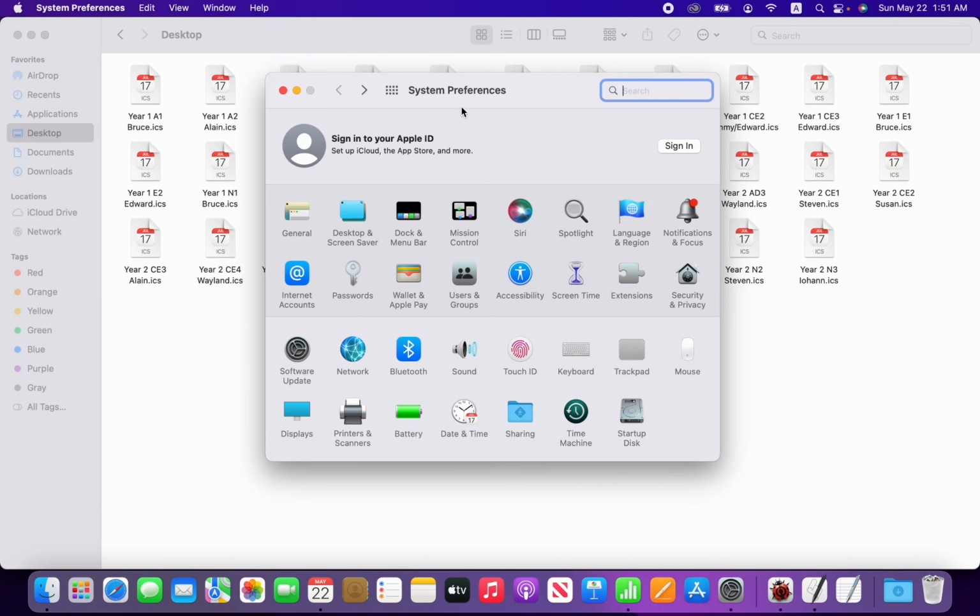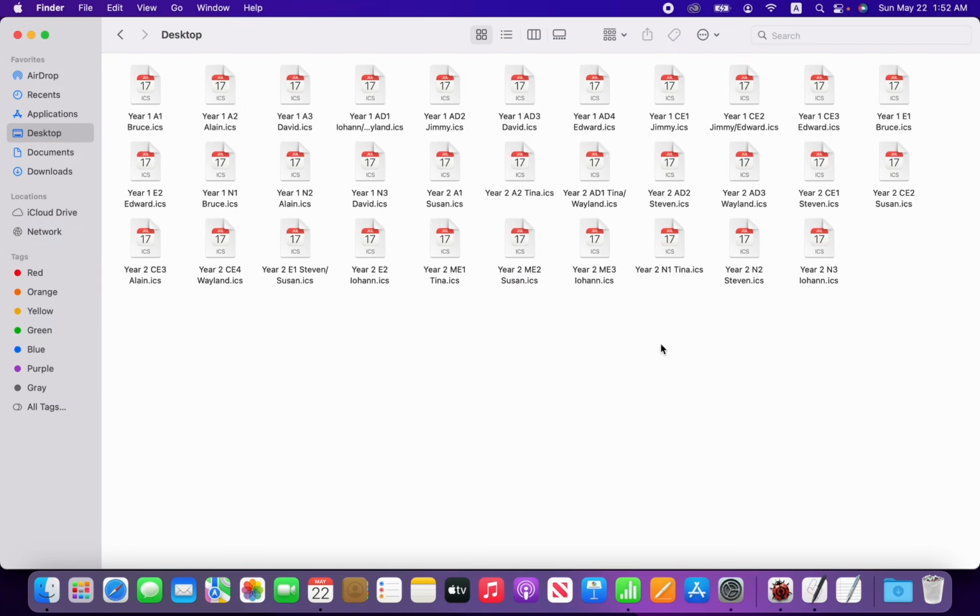And then after it's exported, it would click on your Apple ID. I'm not signed in here, but if I was signed in, it would go to this section here for iCloud, and it would uncheck iCloud calendars and then check it again.